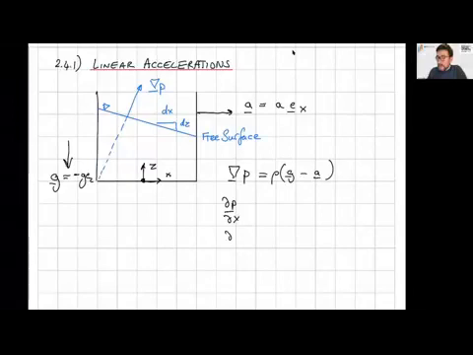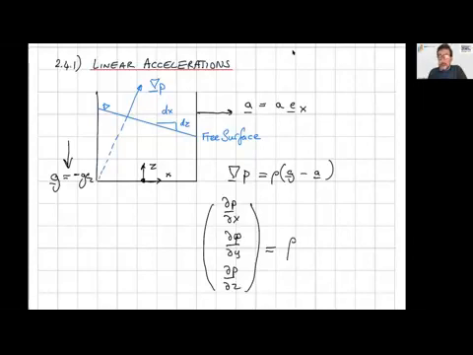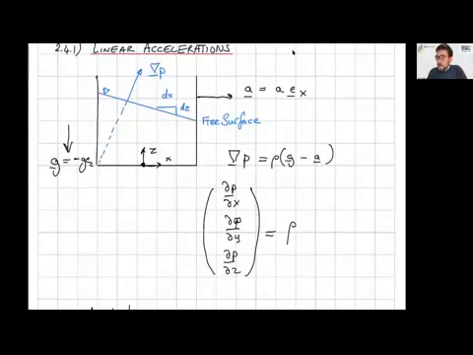So we might like to introduce dP by dy and dP by dz. And so we know that we can write out all of these different components. And so in this case, we'll have minus A in the x direction, we'll have 0 in the y direction, and we'll have minus g in the z direction. As I recognize that we've got a minus sign here, so that gives me this. And g is given by minus g Ez.